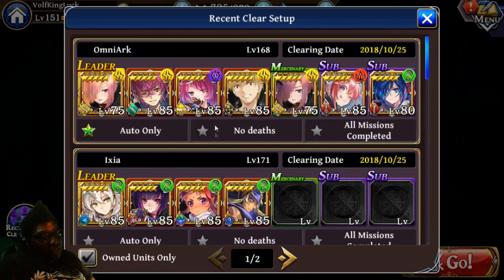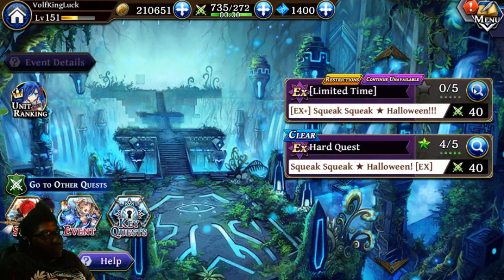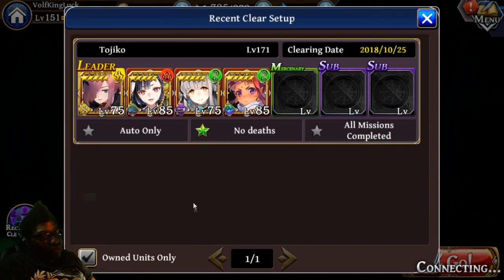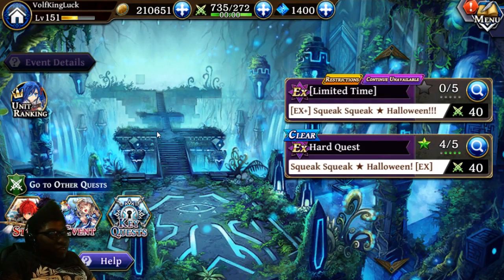So far nobody else has autoed it, or even put anything up about it. Yeah, maybe I was using the wrong units, you know? One person got through it with this team. I don't have her, so yeah, I have no chance of that. So, yeah, that's pretty much the event, guys. I can't pass it right now, so I gotta think of some other strats for it. At least we did this.